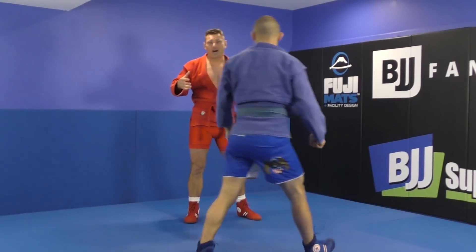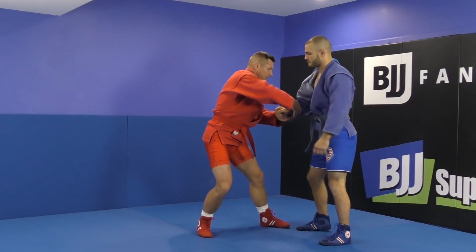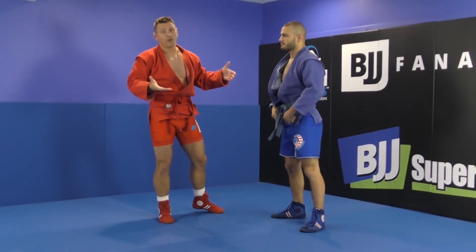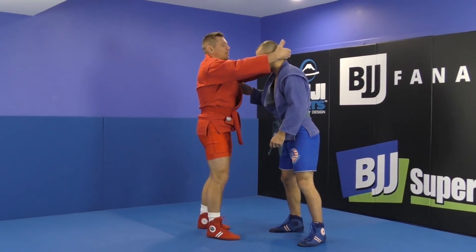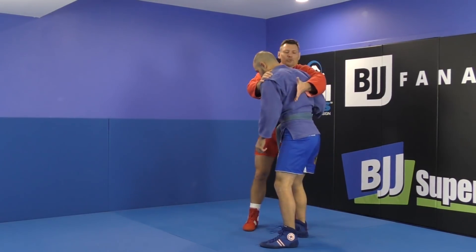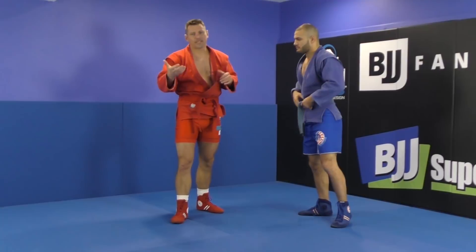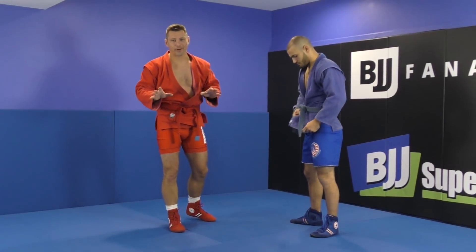You see — it's kind of like fireman carry. This is conventional fireman carry; this is inverted or reverse fireman carry. Plus, I do it without the legs, so if you do Judo, that's your legal option. However, in fireman carry somebody rolls right over your traps and neck — but in my case, he rolls over this part of my back. It's a bit of a Seionage feel, but it's not Seionage. That's why I'm saying it's a hybrid throw. Call it whatever — call it Duda, I don't care.